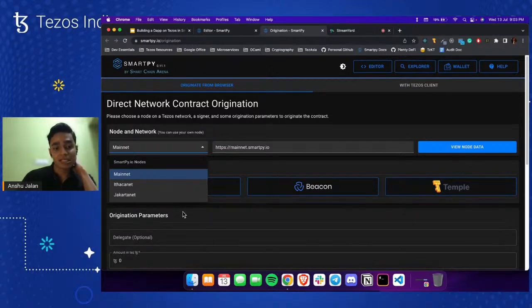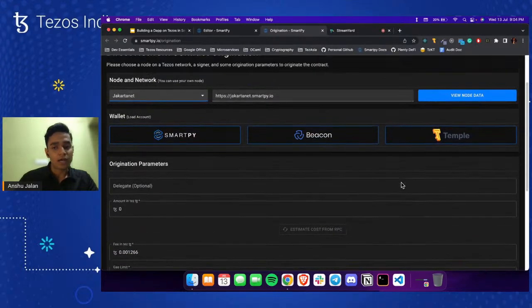And right now there is a big change being made on Tezos. So maybe when you are going through this hackathon, after 10 or 20 days, you would realize that all of this is gone, and you just have mainnet and ghostnet in here. Ghostnet will be a long-term testnet which automatically upgrades, so we don't need a different testnet for each upgrade. So it's just going to be mainnet and ghostnet. That is something you might find later on SmartPy during this hackathon, so you must remember it. For the time being, I'll just choose Jakarta Net.